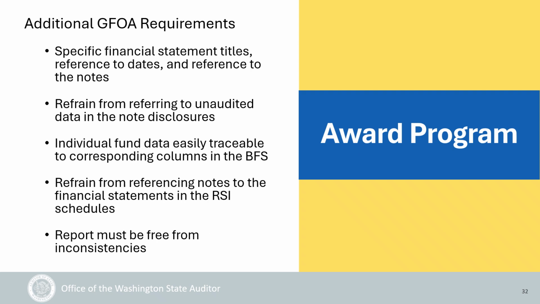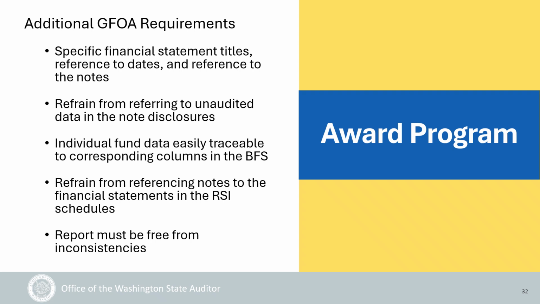If you look at the criteria checklist, you'll note that they have specific financial statement titles that are preferable and how dates should be referenced, as well as requiring the financial statements to reference the notes and when that reference is appropriate. There is a requirement to refrain from referring to unaudited data in note disclosures.